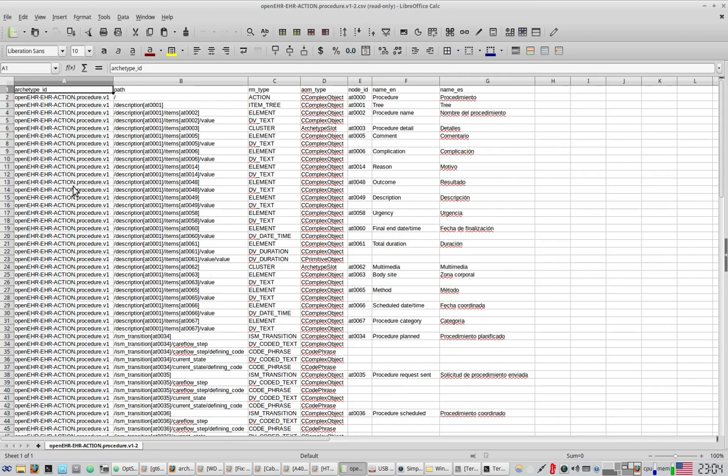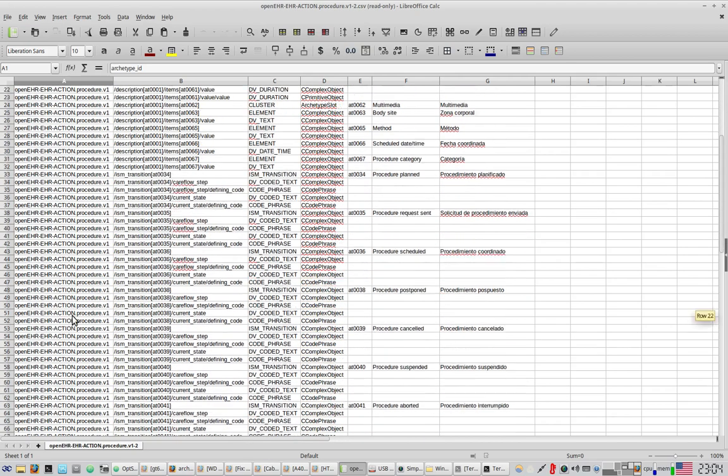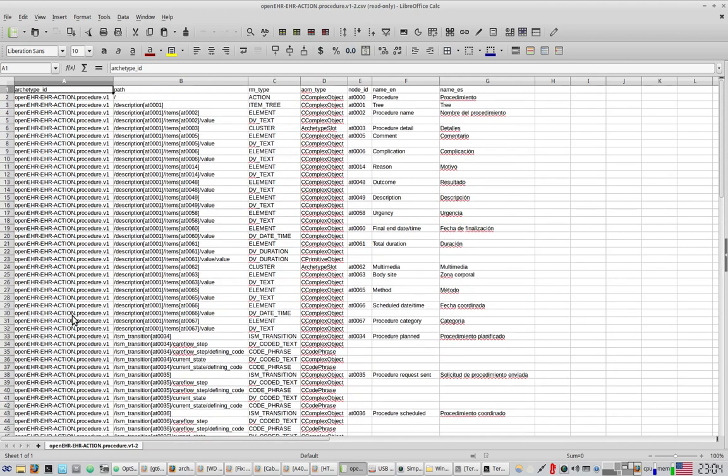So we have here the archetype ID of each node. Because this is generated for one archetype, this will be the same. The path of each node, the type in the reference model, and the type of the constraint that defines each node in the archetype object model.